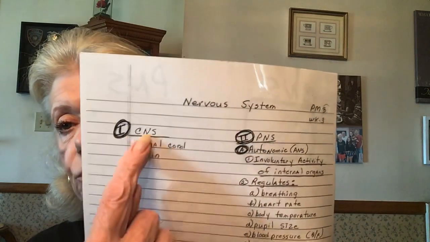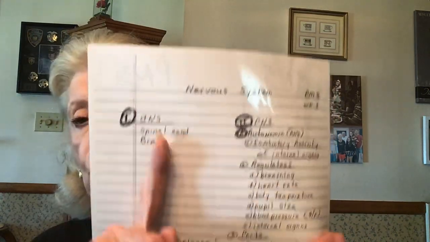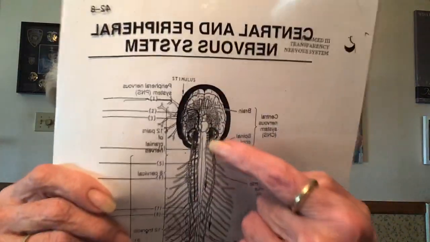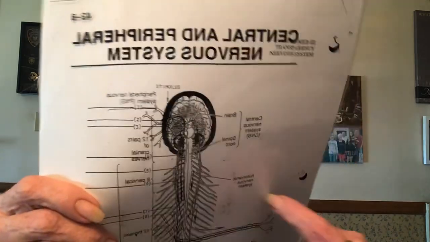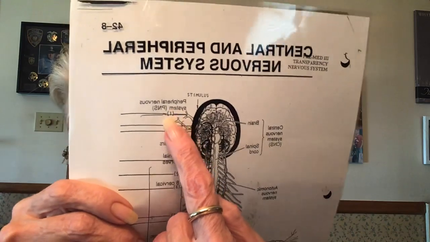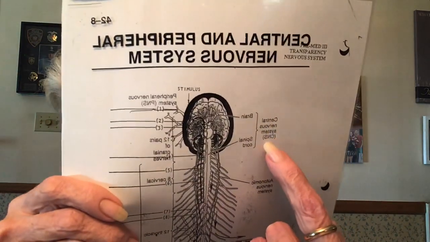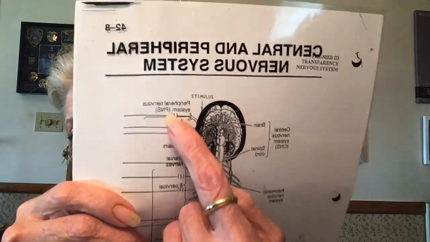Two parts to this nervous system. The central nervous system, which goes straight down, brain and spinal cord, all right? And I can show you that somewhere back here. Yeah, right there. Brain and spinal cord, okay? This is the central nervous system right here, brain and spinal cord. These nerves that come off of it are the PNS, peripheral nervous system. Peripheral is everything else, all right?